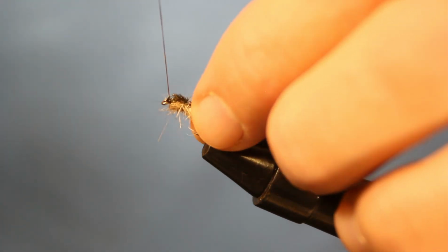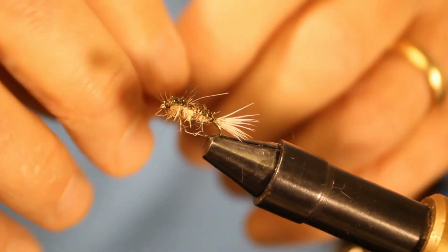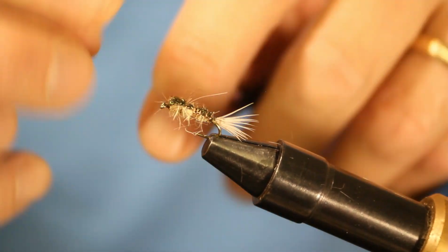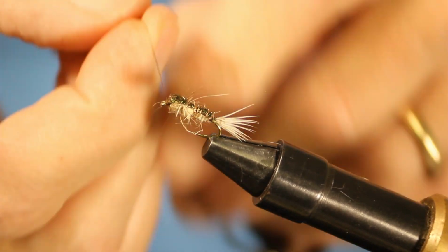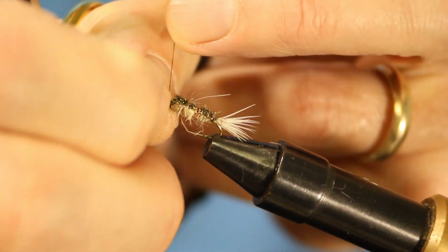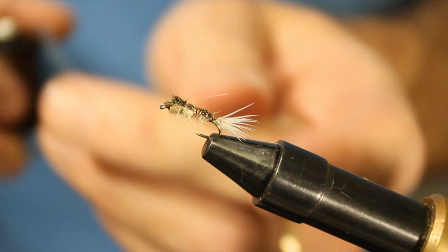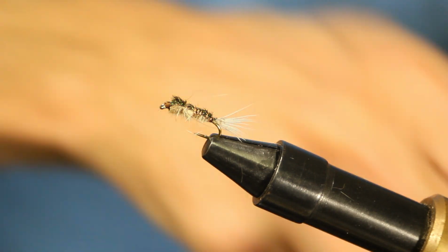We are so close to being done with this fly. Six wraps, get that tied off. I'm just going to use a little half hitch. My fingers are a little sticky this morning. There we are. Finish up with a little bit of head cement.